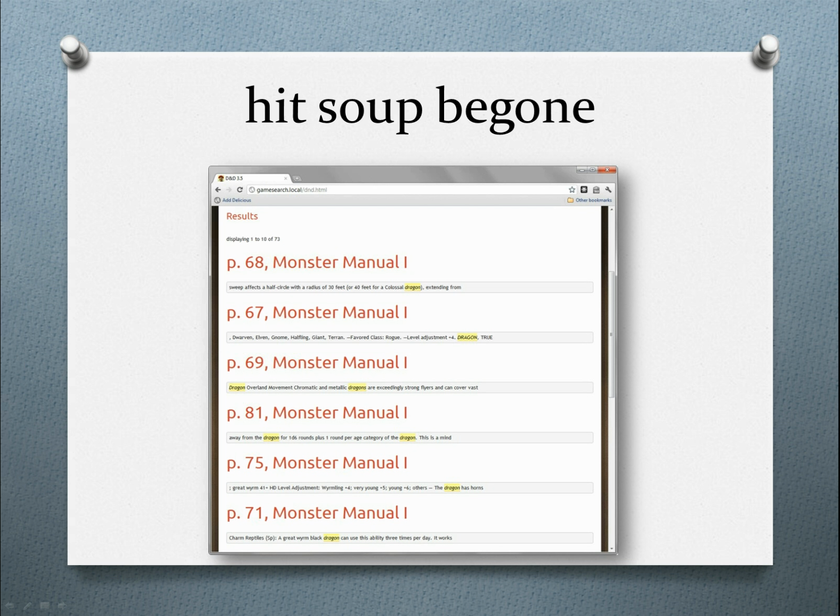But the key thing is that each hit actually makes sense now because it's constrained to a page. So instead of seeing Dragon appear all over the place in the monster manual, I now have single pages, and I can go and actually look these up and find what I'm looking for. And of course from here I can show those individual pages in a PDF viewer as a link from here, or I could take the entire monster manual and show it in a PDF viewer, but go directly to the right page, and so you could see the hit in context. And now my search is meaningful and actually useful.